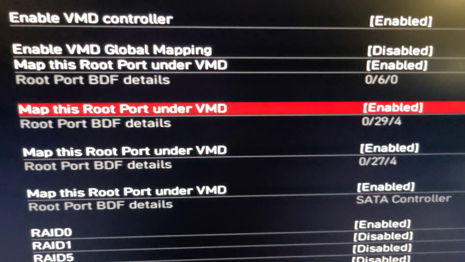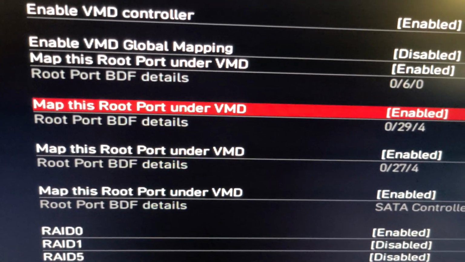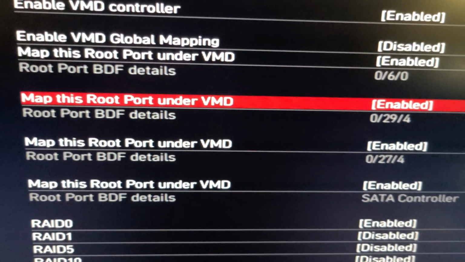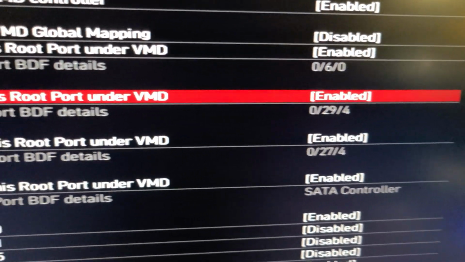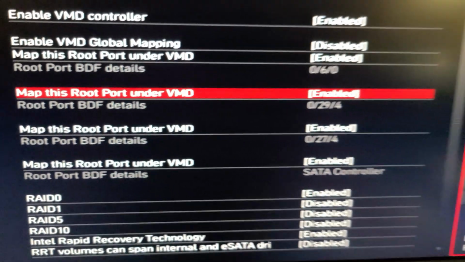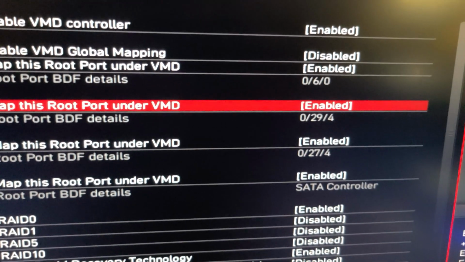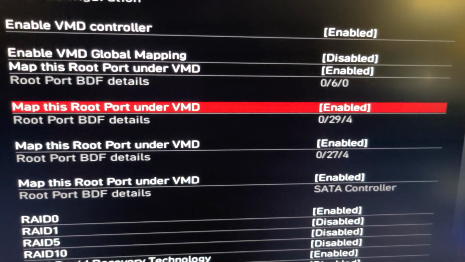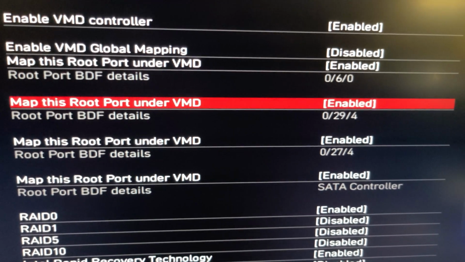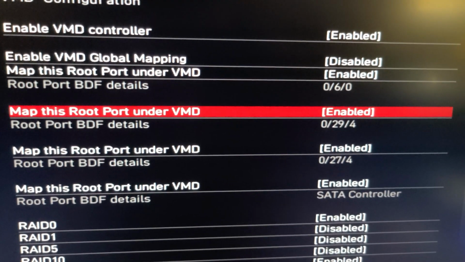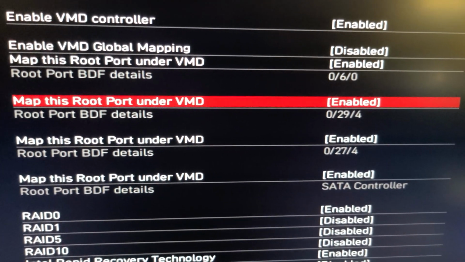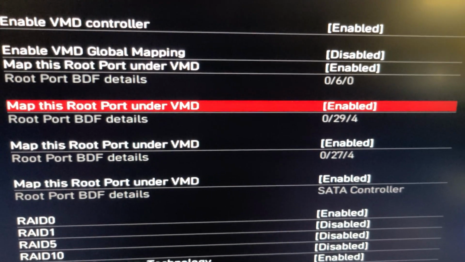So I was adjusting these. Apparently each one of these is reading one of your drives, and it doesn't really tell you which drive it is. It just gives you a few little codes. So you have to adjust these a few times until you're actually able to boot up your RAID setup, and then everything should be fine. And then you can just enable them after you get everything working properly. But I just wanted to talk about that.